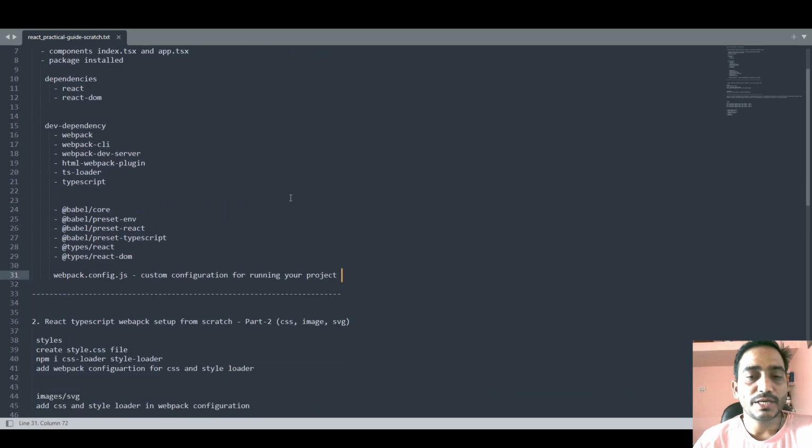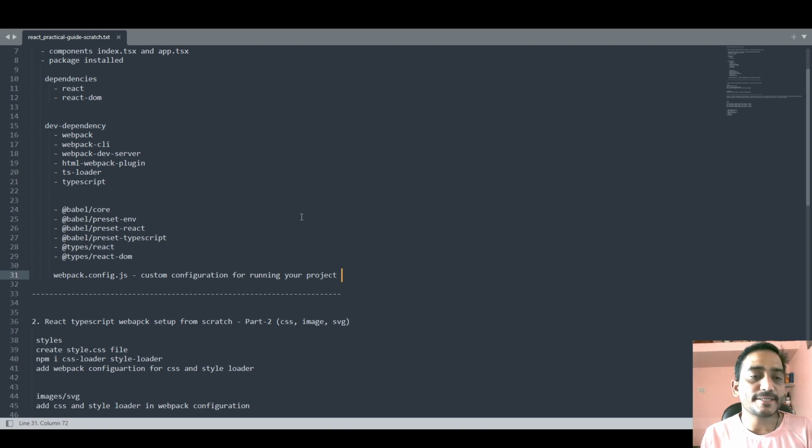Let us say you want to develop a small project for your learning purpose, then it is recommended to use CRA. But what if you are developing a large project for a large company, with many features and lots of things we would like to customize as per the requirements?